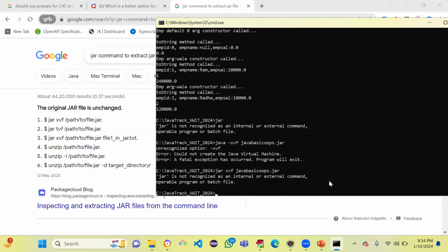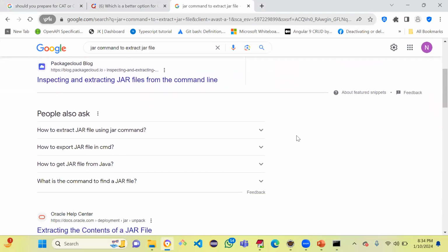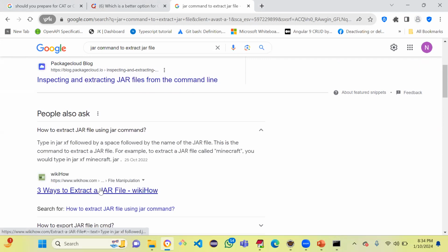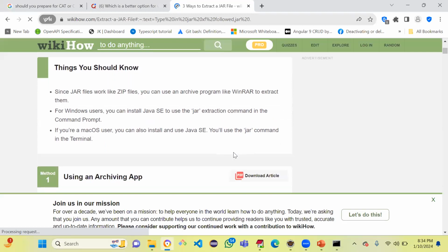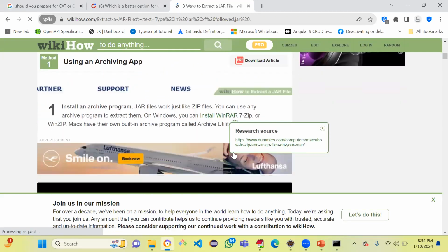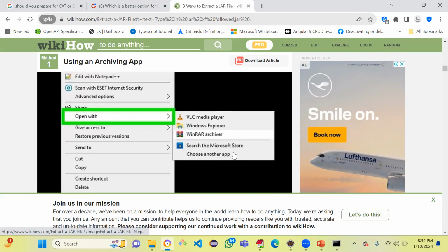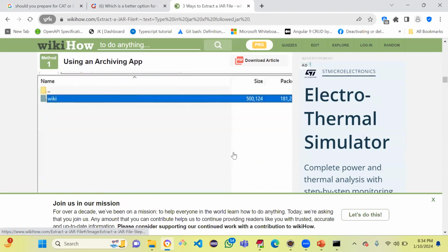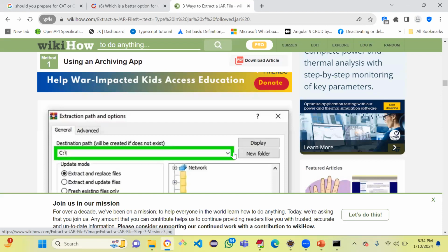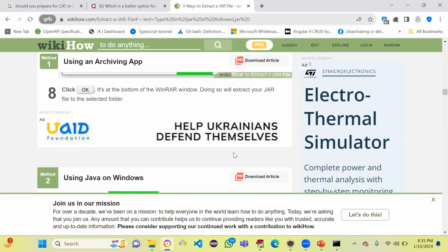Using WinRAR also you can extract it. It's not that you have to only open it with the jar utility. It's saying here.